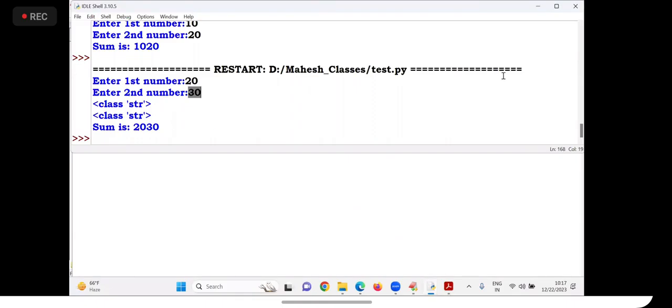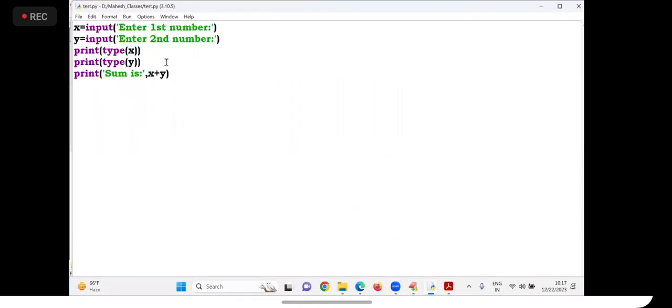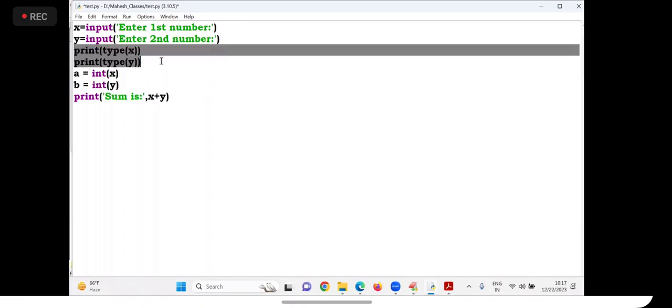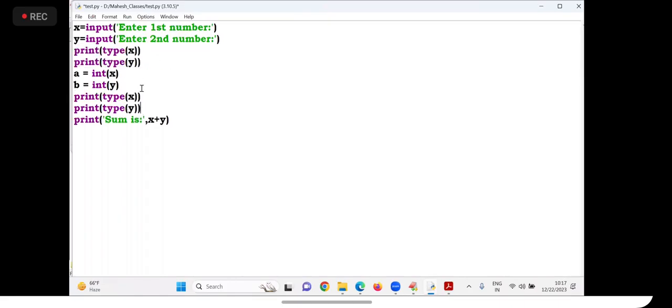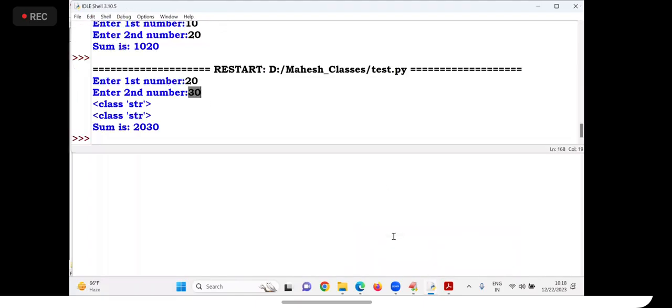What I'm doing is, what is the function I'm using? int of x. And what will happen? x should be converted to integer. y should be converted to integer. Now, for your understanding, I want to print a and b. Don't give x. a, b.